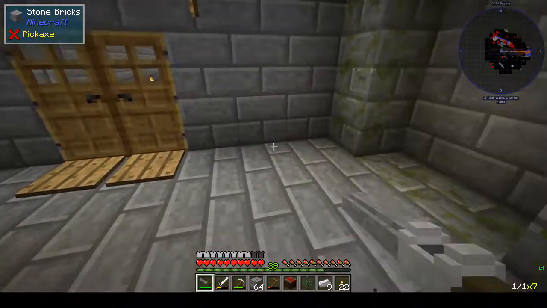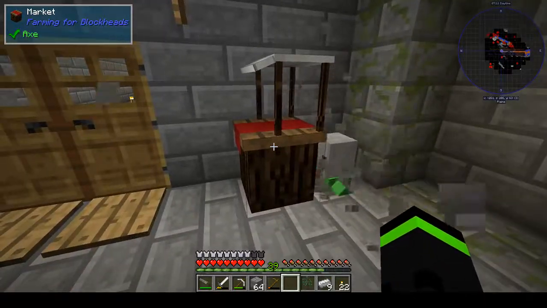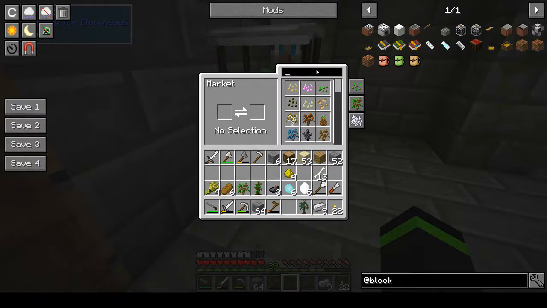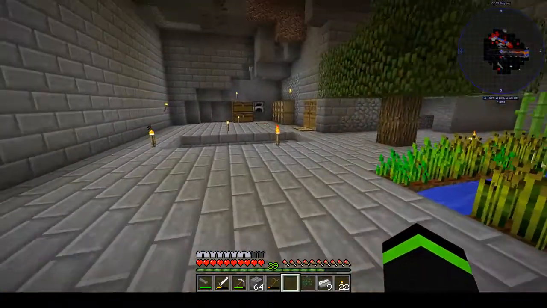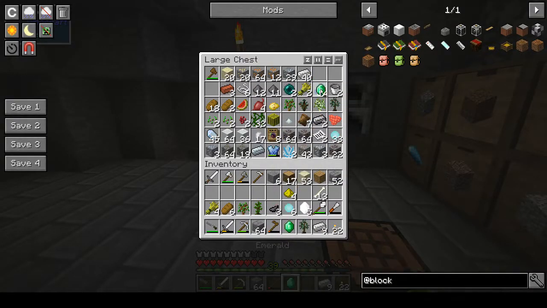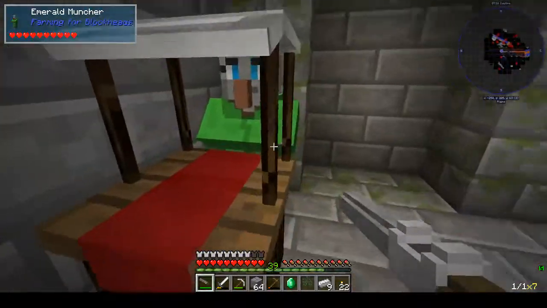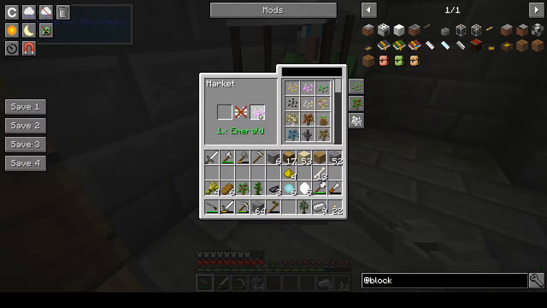But there is. I'm actually going to put it here because I do not need him getting killed. Unlike the Pam's market, this one actually has a search bar, which is perhaps my favorite function. And for the cost of 1 emerald, you can pretty much have most... Try not to shoot him. So, emerald, cotton seeds. String problem mostly solved.